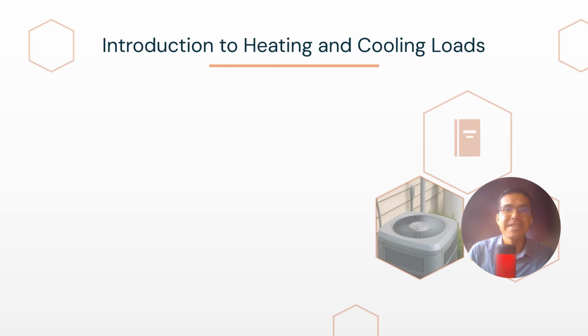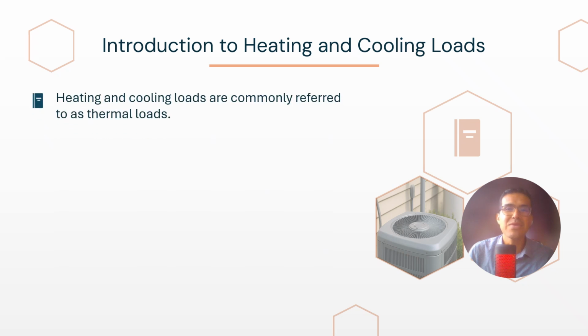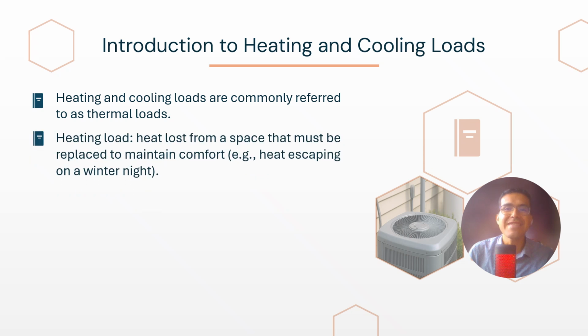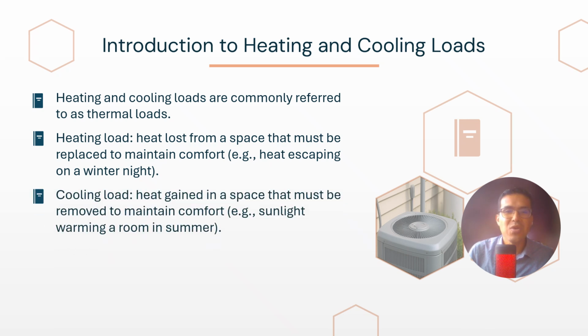In HVAC design, heating and cooling loads describe the amount of heat that must be added or removed to keep indoor spaces comfortable. A heating load is the heat a building loses and needs to regain to stay warm, like on a cold winter night when warmth escapes through the windows and walls, and the heating system must make up for that loss. A cooling load, by contrast, is the heat a building gains and must expel to remain cool, for instance, when sunlight streams in during summer and raises the indoor temperature.